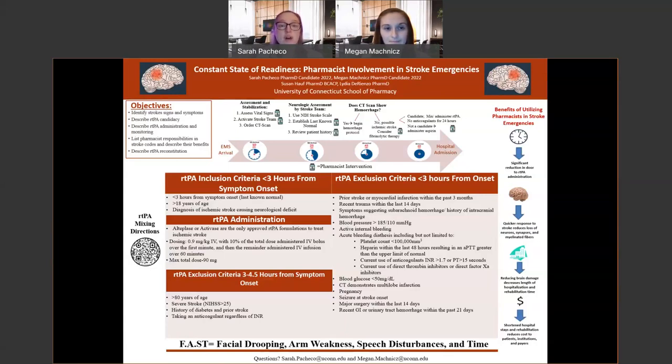Within 25 minutes of the patient's arrival, providers use the NIH stroke scale to evaluate the severity of the stroke. They also establish the last known normal — often obtained from the caregiver or the patient themselves — which is the time they last felt at baseline. This affects pharmacotherapy, as we will discuss later. Pharmacists play a crucial role in reviewing patient history, including current medications, over-the-counter and prescription drugs, any medication changes, and new procedures or medical information that may affect outcomes.